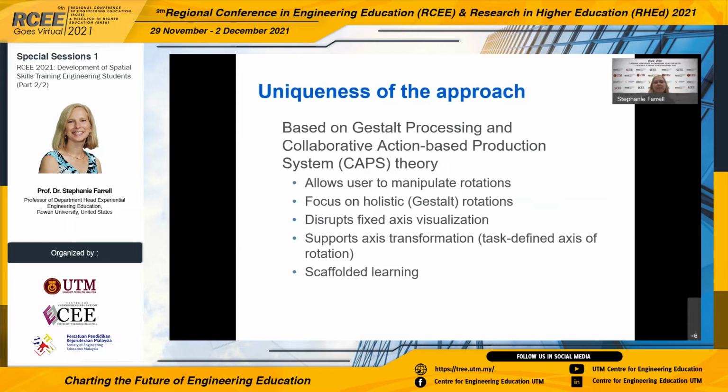It disrupts the fixed axis visualization, which is like thinking about fixed X, Y, and Z axes and rotating the object around those axes, but instead it allows the user to define an axis that can be moved around in space, and then you just do one rotation about that axis to reach the target rotation. And it also provides scaffolded learning, so students who need a bit more practice, who are more beginners with spatial skills, can pick some problems that have some supports to make the problems a bit easier, and then choose more advanced problems as they move along. Next slide.